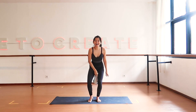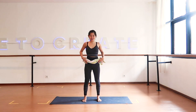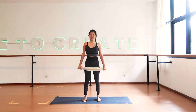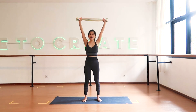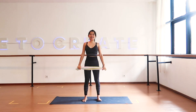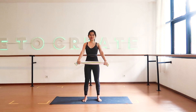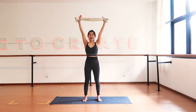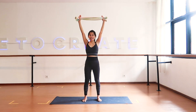Alright, let's start. Open your feet as wide as your hips. Hold both ends of your band in front of your thighs. Relax your shoulders down, open your chest. From here we're just going to breathe — inhale, lift your hands up, and exhale, hands down. Again, inhale shoulders down and relax, exhale. Now push your hips to the right, body leaning to the left.